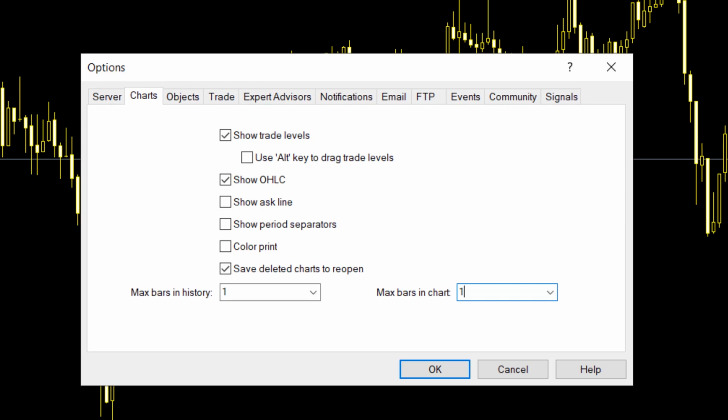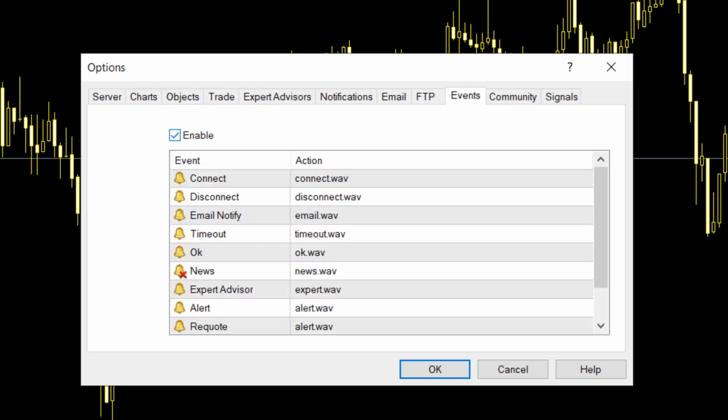And therefore, it's best to optimize these things before launching them on a VPS server to make sure that you have as lean an installation of MetaTrader 4 with your ZeroMQ connector installation as possible. Another thing you can do is go into events and disable sound events, especially if you intend on having this installed on a VPS server, where sound events are not necessary if you're not physically logged into the VPS server all the time. This just adds a bit more efficiency and reduces some of the CPU and memory footprint that is required to run your instance of MetaTrader.